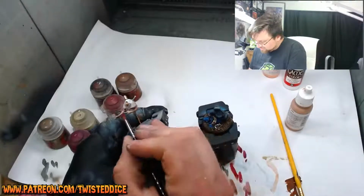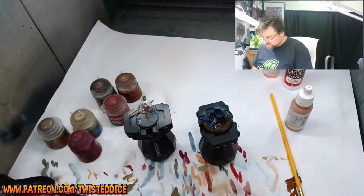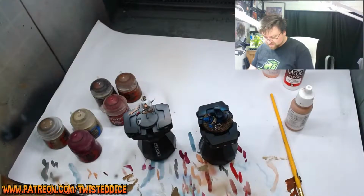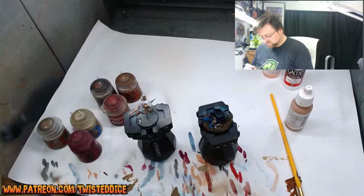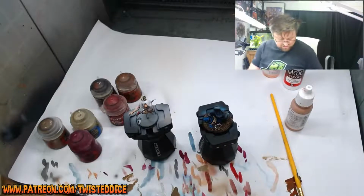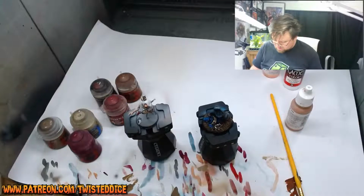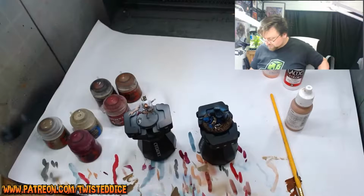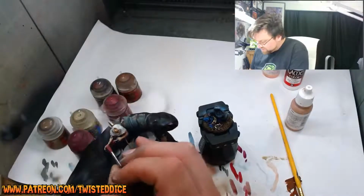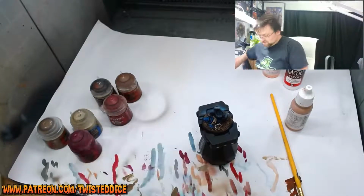We need kind of something just to pull out from, just to pull it out a little bit. So we're going to start adding some. We're going to go with Pink Horror. I think that's going to be it. Wow, it's been a while since I used this. So we're going to add some Pink Horror to the Wazdaka. So 50-50. Let's see if we can pull that up. I'm going to have to dry that a little bit.